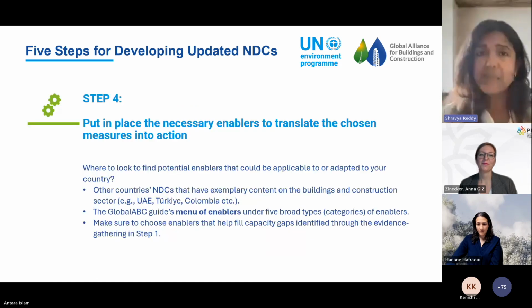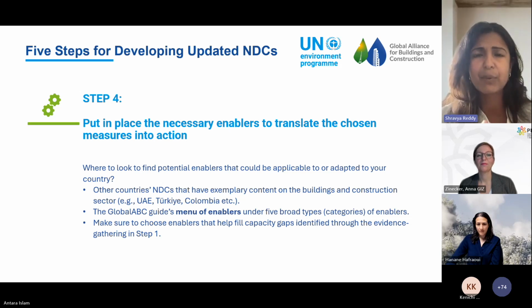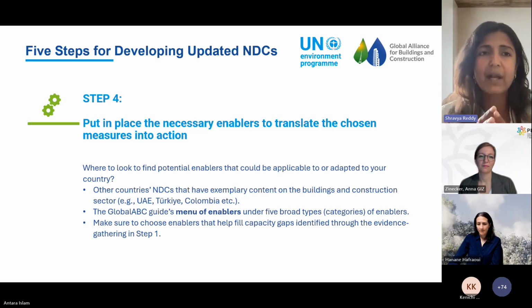Step four is once we've actually selected the substantive measures, the technical policy options, to say these are going to be our commitments, our actions. What's equally important, but was previously neglected in NDCs, is to say, well, let's also affirm the enabling measures that need to be put in place to effect them. It's not enough to just have a commitment. We actually have to think about how to translate that into action. And for that, we've also offered 5 categories of enablers, enabling actions that should also be included in the NDC.